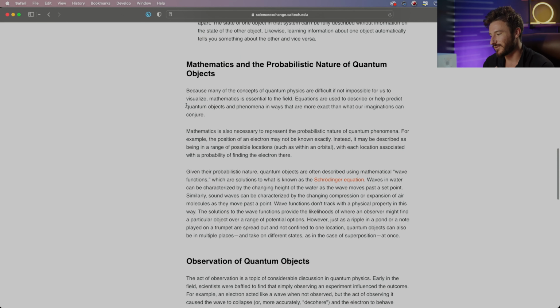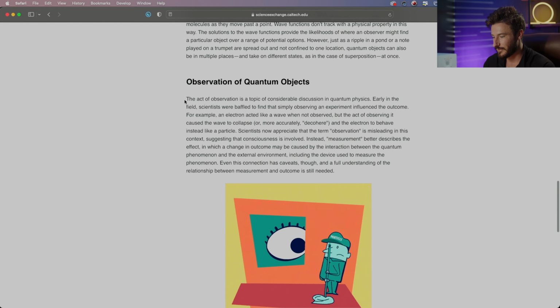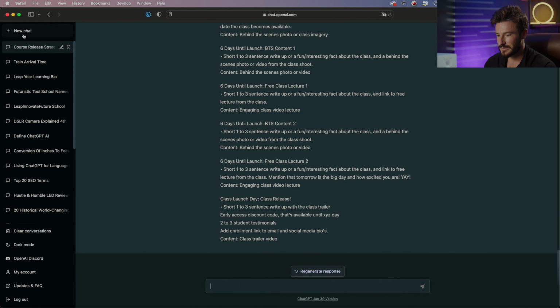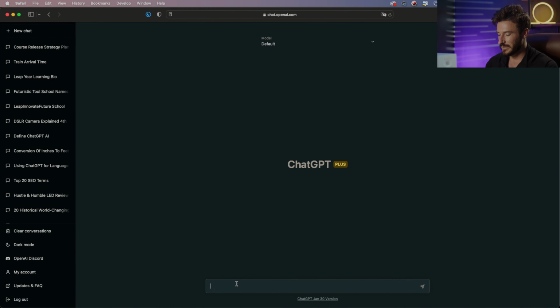Now we can make a change that's a little bit more subtle that your normal Word application or software would not be able to do. So what I have here is a brief overview of what else but quantum physics. So I'm going to go ahead and take this paragraph into ChatGPT, start a new chat, and say: swap all complex terms with much more easy to understand terms for the average person.